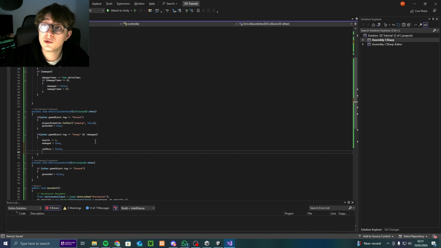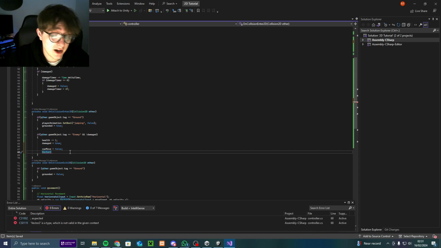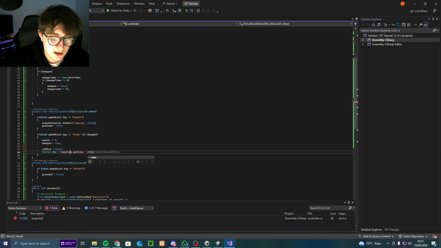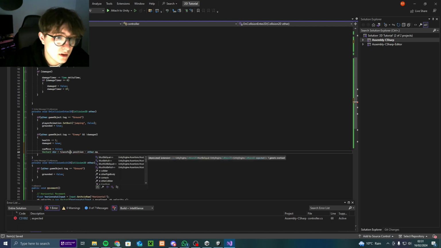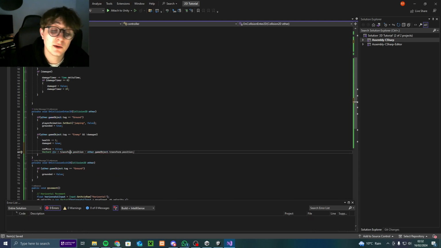Next thing you want to do is calculate the direction that the player hit the enemy at. We simply do this by defining a new variable, Vector2 direction, and we're going to call it equals transform.position, the position of the player, minus the GameObject.transform.position, so the enemy that we have just collided with.